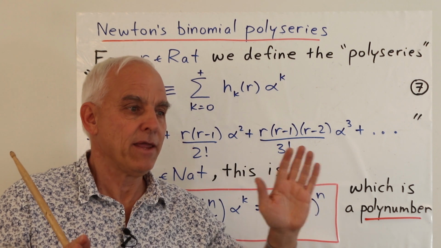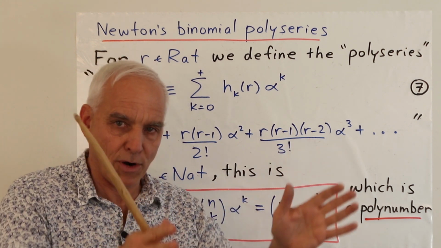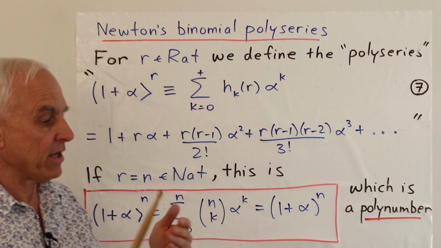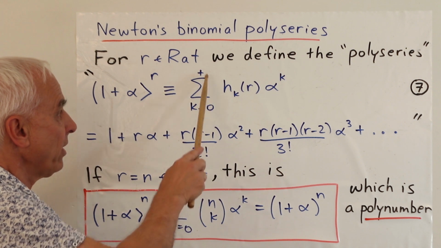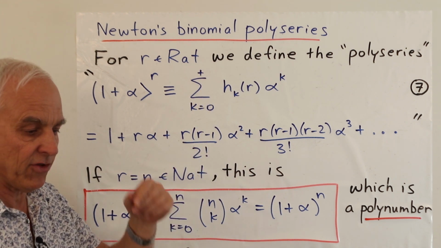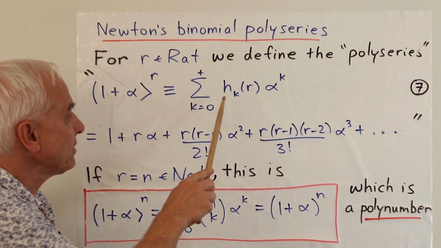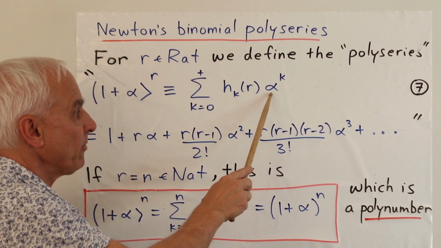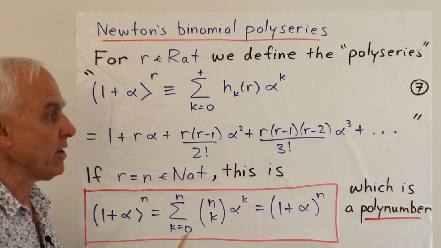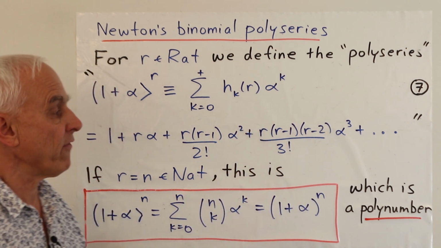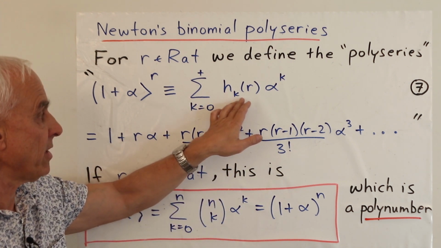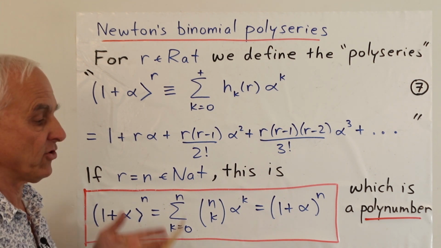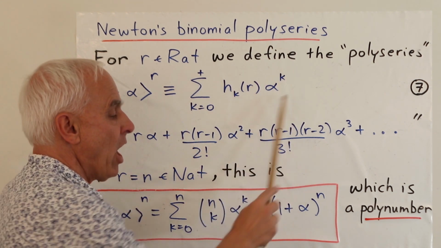Okay, and that's inadequate, but we are going to move towards trying to clarify what that means. But anyway, here's a poly number that keeps on going. It's the summation, k equals 0, and then it keeps on going. That's denoted by the plus, so the plus means that you keep on adding. And here are the terms depending on k: h sub k of r times alpha to the k. So we're getting increasing powers of alpha with certain coefficients that depend on k and this given r that we're taking. That's just a rational number.